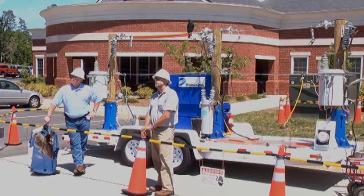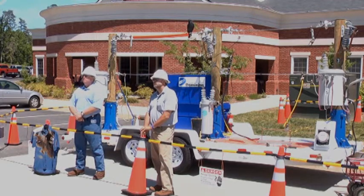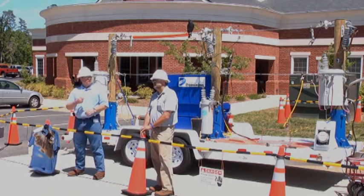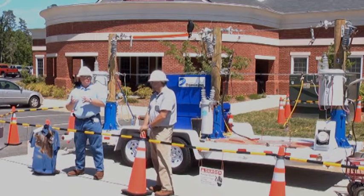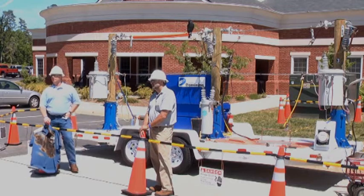So you sort of answered this question before, but my understanding is just a house current. So I think of the hot wire. If the hot wire is laying on the ground, it trips something. But apparently, philosophically, that's not a good rule of thumb. It's possible for an energized line to be laying on the ground and something's not tripped somewhere. Well, it's kind of like Steve just said with the telephone. If it's not a good ground, our system is going to see it as load, and depending on how close you are to a substation, the more potential you have of current in that way.